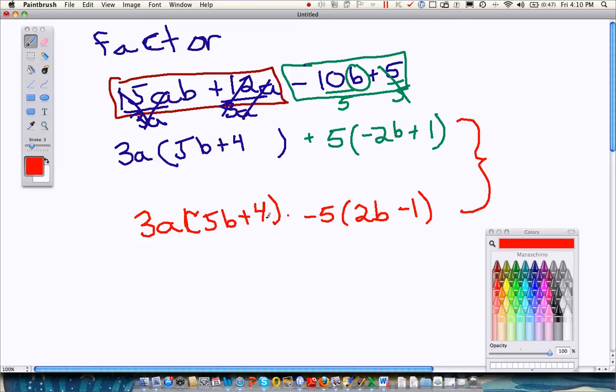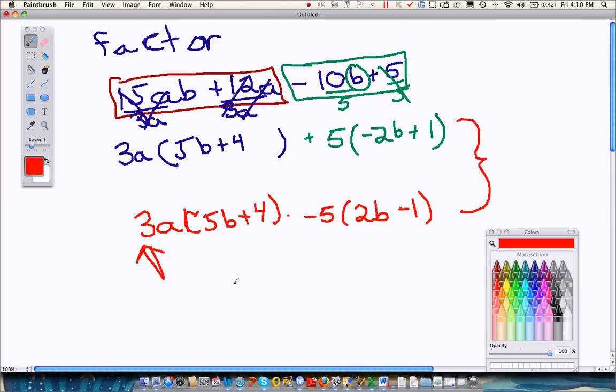If you want to take out a positive 5 or a negative 5 in the second one, it really doesn't matter. Convention says that we do let the first number be positive, so we probably wouldn't take a negative 3 out, because we want the leading coefficient, or the first number in the statement, to be positive. That's what mathematical convention says. But after that, you do have a little bit of leeway in what is considered correct and incorrect.